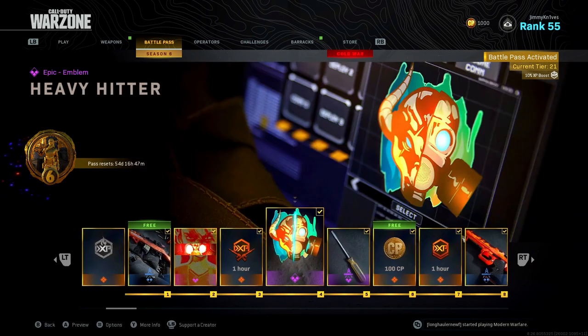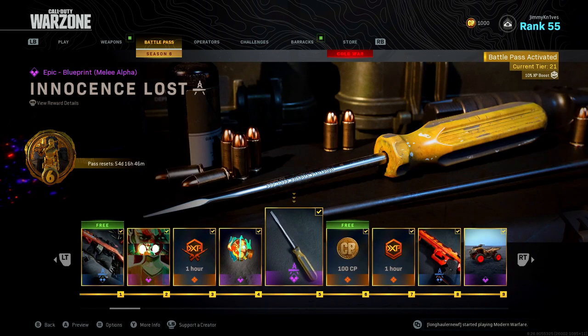And in the first 20 tiers, you get a screwdriver. This is a melee alpha skin blueprint for the knife. So it's just another blueprint. It's nothing extra. Hopefully, we will get something like another actual melee weapon, being the butterfly knife. Hopefully, that won't just be a blueprint. Hopefully, that will be an actual weapon that we can grind out. But nevertheless, this is the screwdriver here that we got for Season 6.